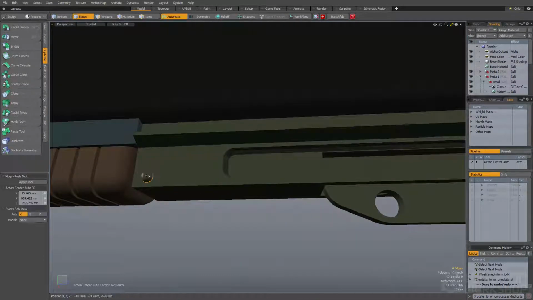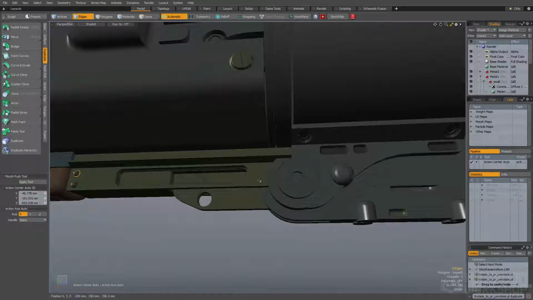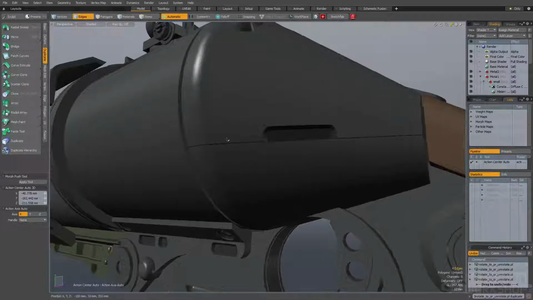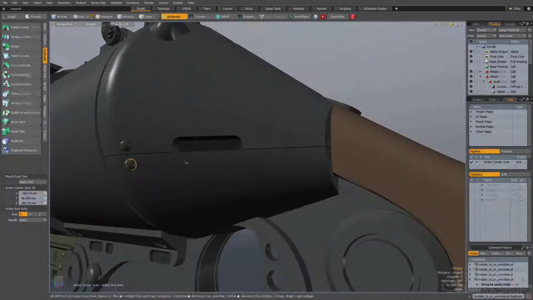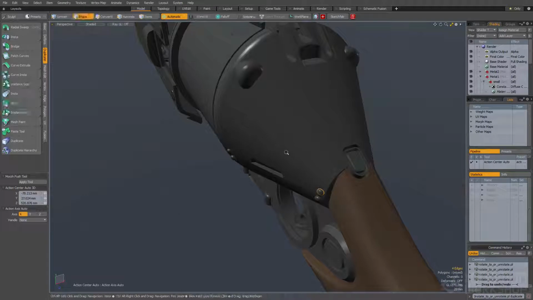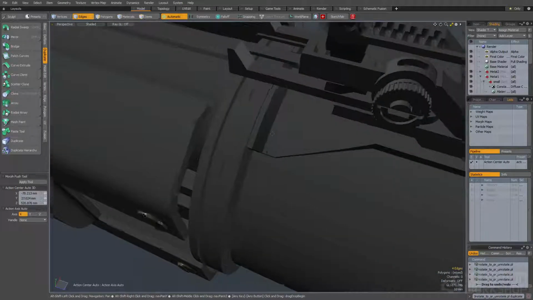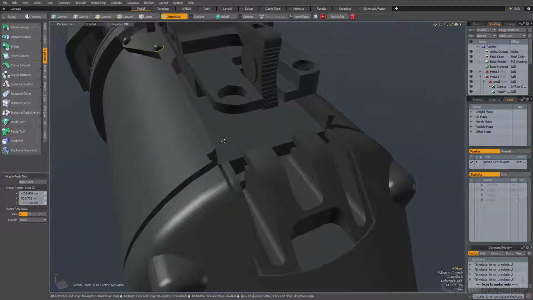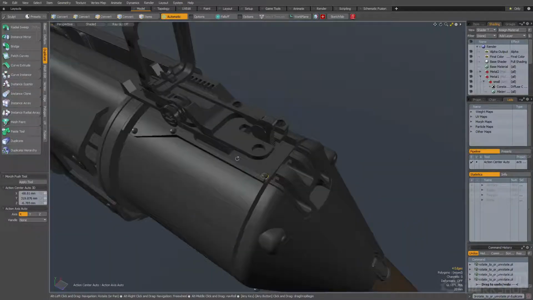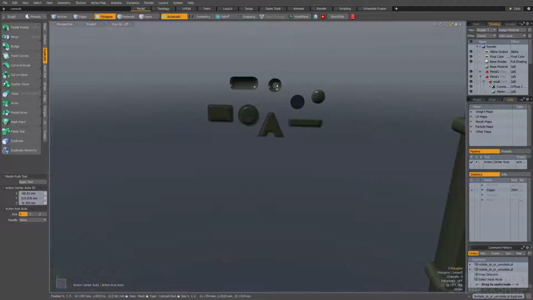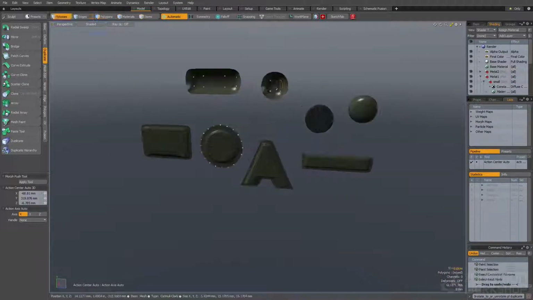For example, we can very quickly add very fine detail like this. I usually use this a lot to place rivets and screws, and even, when you're feeling a bit more cheaty, for things like indentations like this.